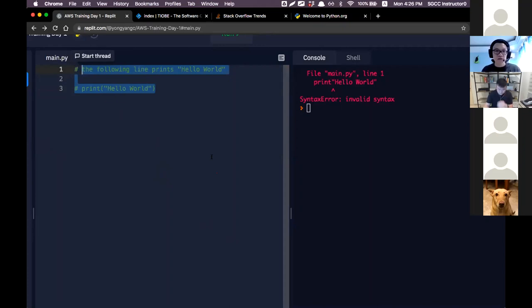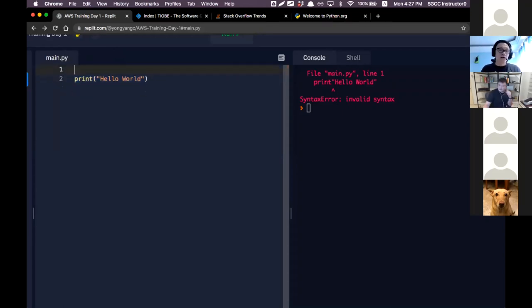Now, this is a very useful skill because sometimes when you have a very long set of code and you want to temporarily remove some of it to debug, you don't want to erase all of the code, or else you may forget how to type it out again. You just want to temporarily remove it. You would use this command function. Sorry, I wouldn't call it a function. Just this command symbol to tell the computer, hey, these lines, can you just ignore them for now? So when you have a very long code and you want to debug your code, you will use this command symbol quite often, okay? All right, so that's that.